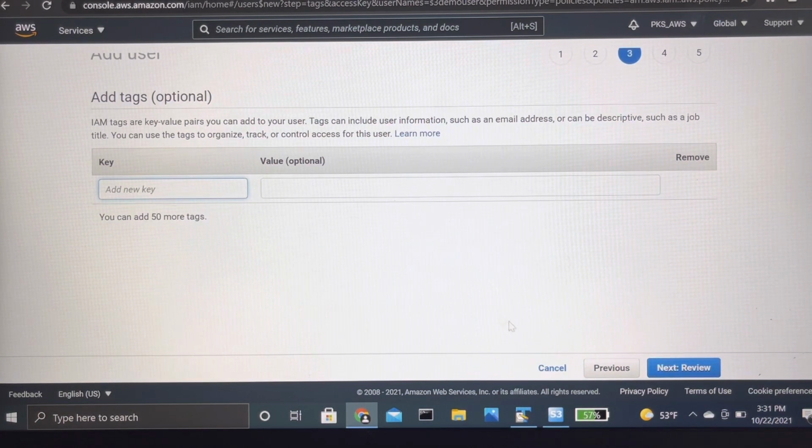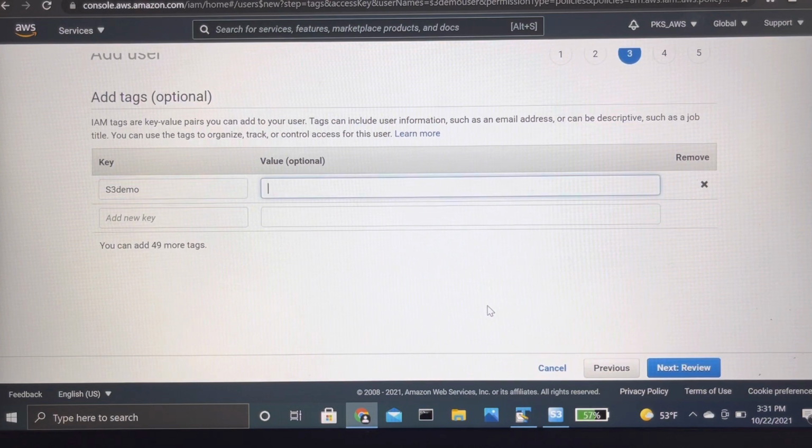Let's not add any tags, maybe I can add S3 user. Or maybe, sorry, let me make the name. Probably this is just for documentation. You don't really need to do it, but when you are working in the real world, I think adding this actually helps.